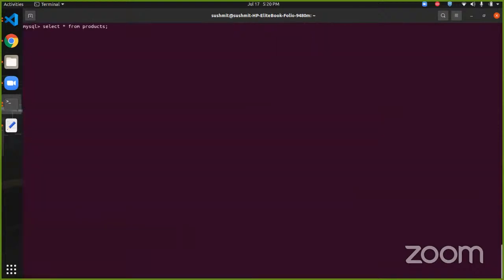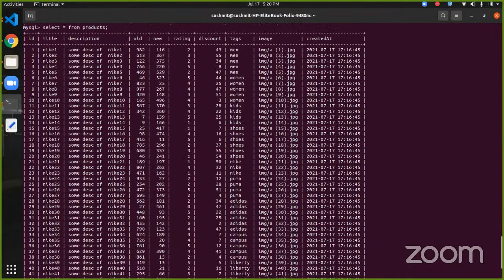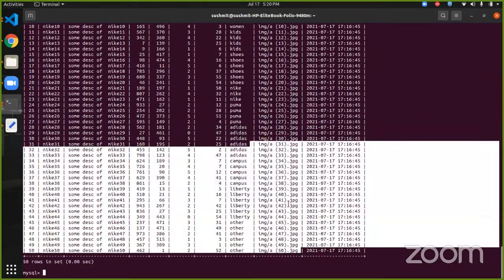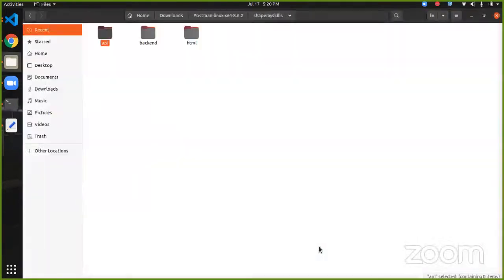So we would write concatenate this one, and this is going to be image. So it would be img a1.jpg. So this one would be dynamic. That is ideal. And now we could see, I think, images are also done. So from 1 to 50, there are 50 images. So now we have everything.